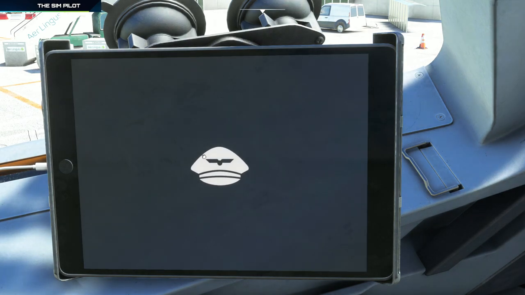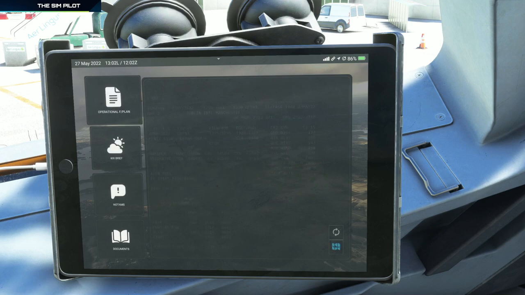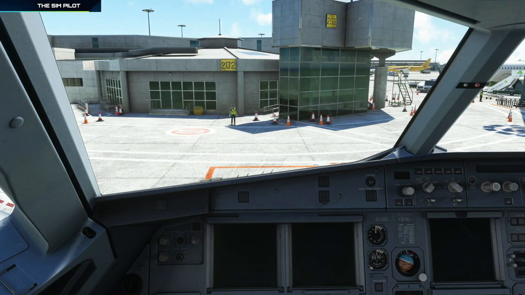And we'll pull the pilot briefing from SimBrief as well to have it ready when we are working with the MCDU here in a little bit. All right, that's our operational flight plan. And we are now going to start working our way with the cold and dark startup.